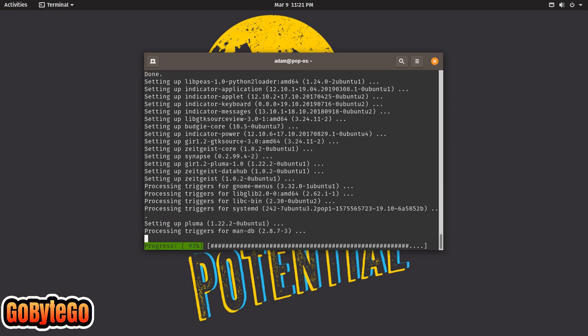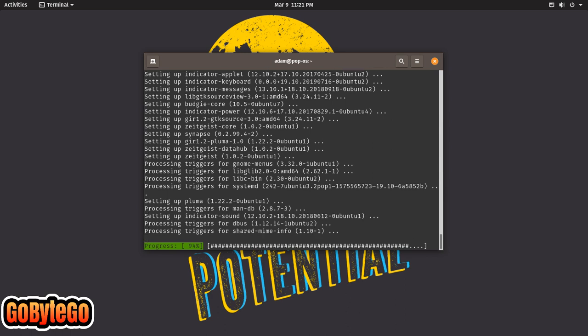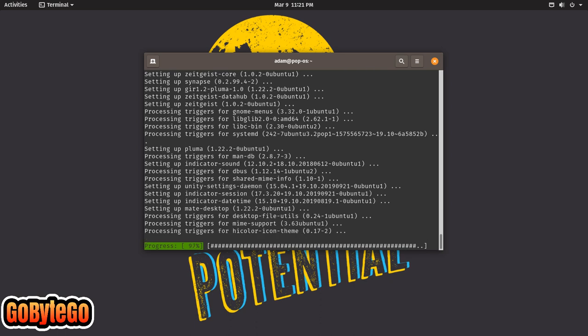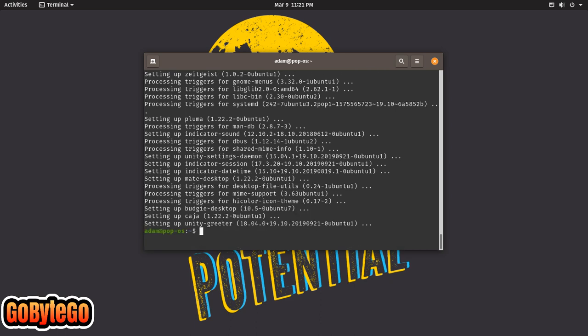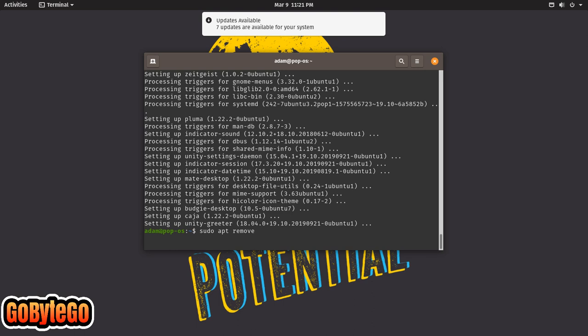Almost done here. Okay, and that should pretty much have pulled everything we want in there. Now I'm going to get rid of a few things we don't need. Like gedit. And we're not going to remove Nautilus, only because there's a lot of hooks that Pop and GNOME uses, and I've noticed that it kind of messes things up, but we can just hide it and forget about it, and we should be okay.